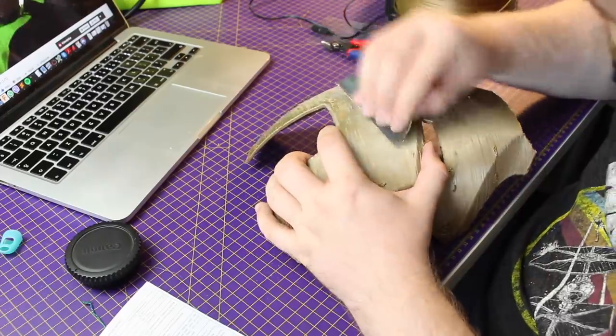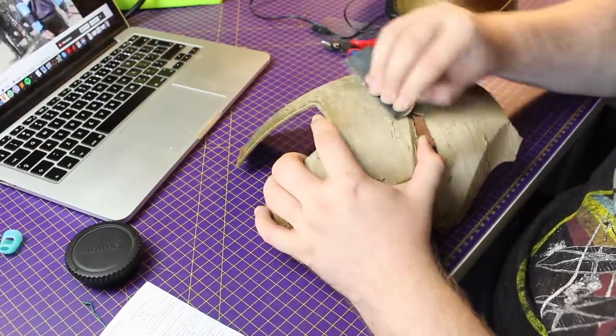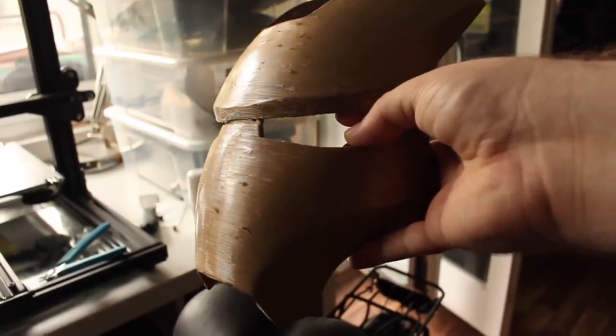When it came to finishing the 3D printed helmet, I first started with a bigger file and used sandpaper a lot, but it left a kind of dry-looking helmet. I thought the quickest way to fix that was just to use some clear coat and let it look glossy again.